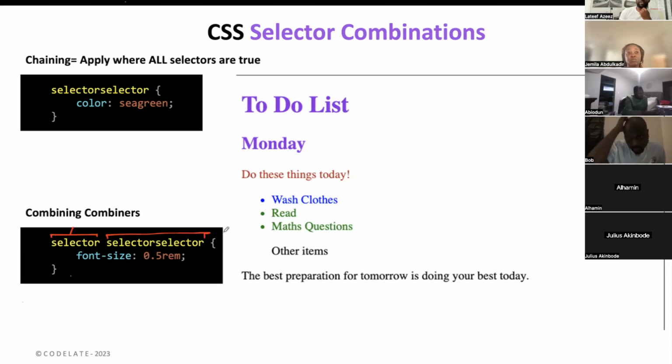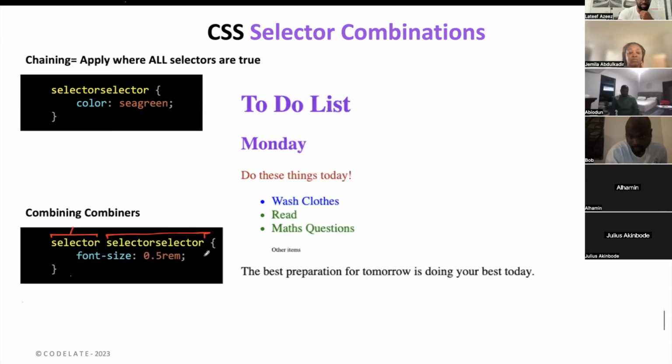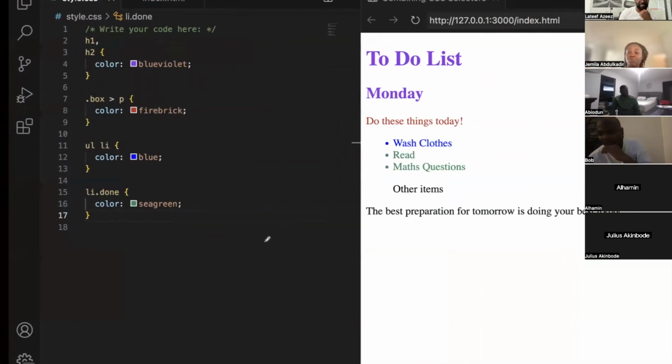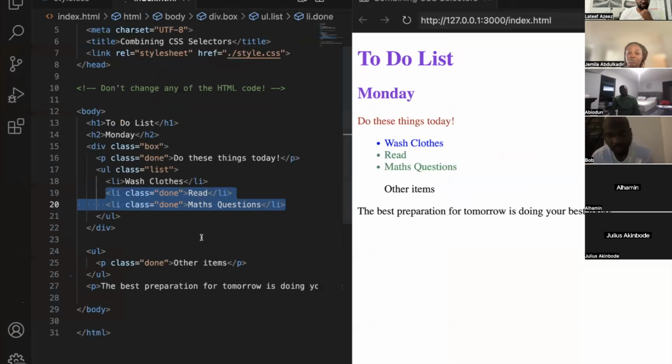Okay? Now, what we want to achieve here would look like something like this. So we want to target these other items, and we want to make it smaller. So now let's go find out other items in our HTML code. So this is other items.